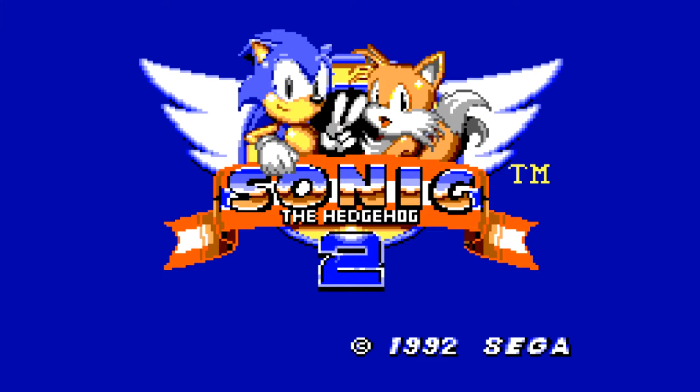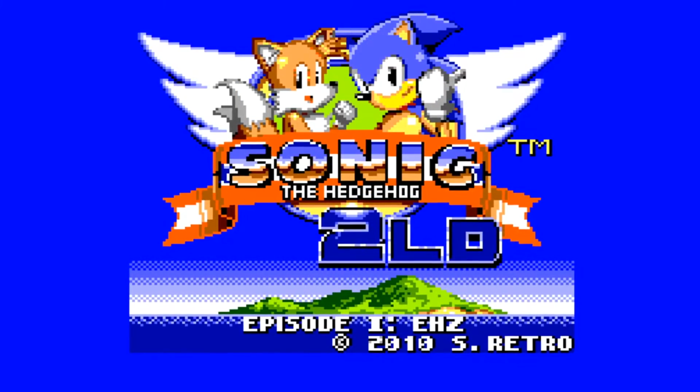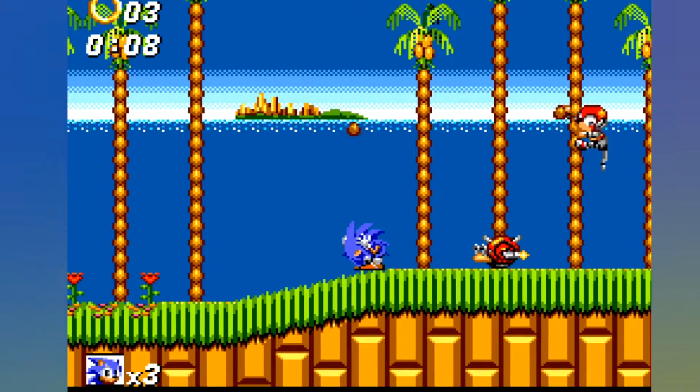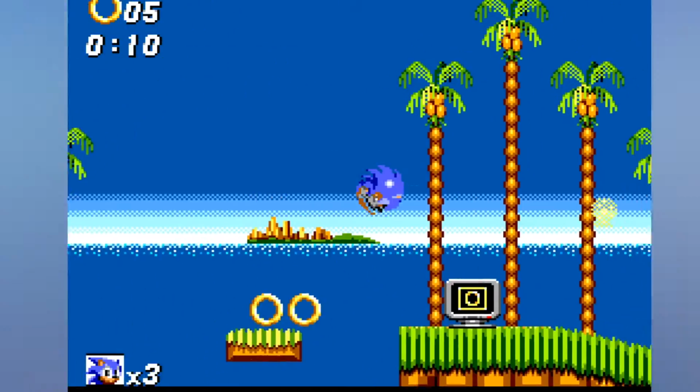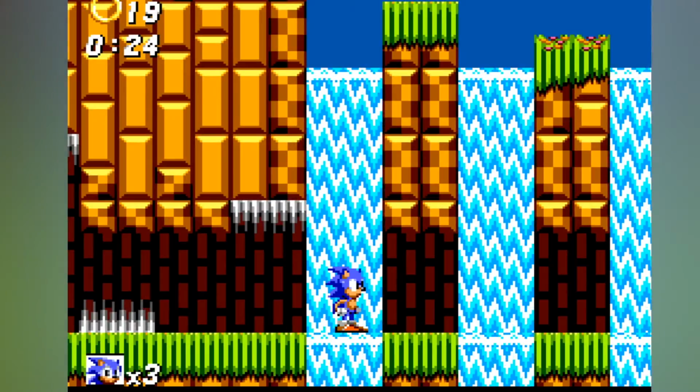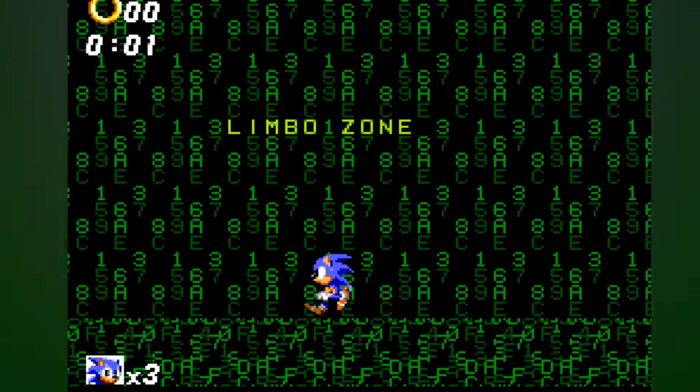But if you really want to see something impressive, check out this actual demake of Sonic 2 on Genesis to the Master System. Now this of course isn't official, it's fan-made, and it's called Sonic 2 LD Episode 1, because it just consists of Emerald Hill Zone plus a test zone.